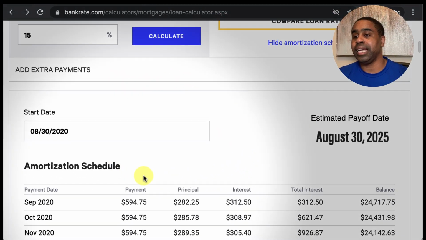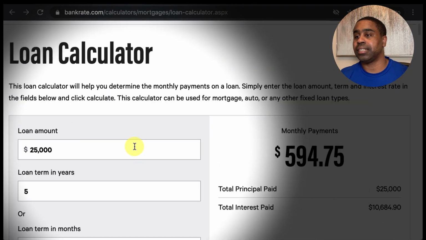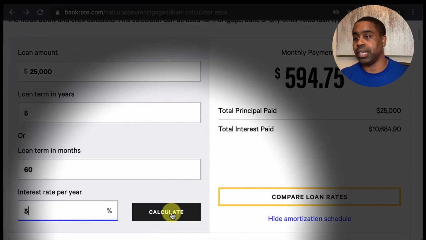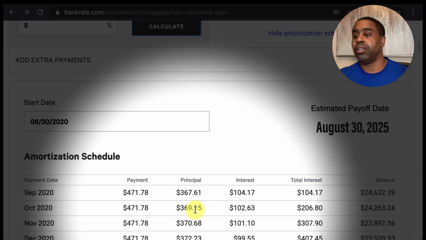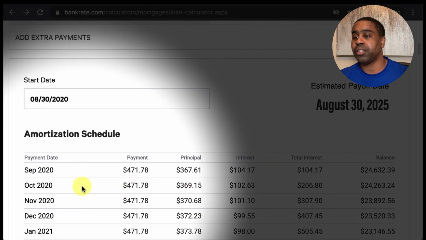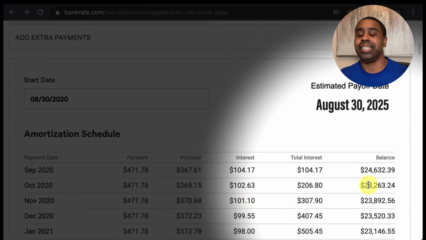So when we jump back in here, we're going to take this schedule and say, this person decides, okay, first thing, let's get back to reality. Let's go back to 5% interest, okay? Now, let's say this person decides in month number 2, October of 2020, they're going to make their regular payment, but this month they decide they're going to send in an extra $3,000 principal-only payment.